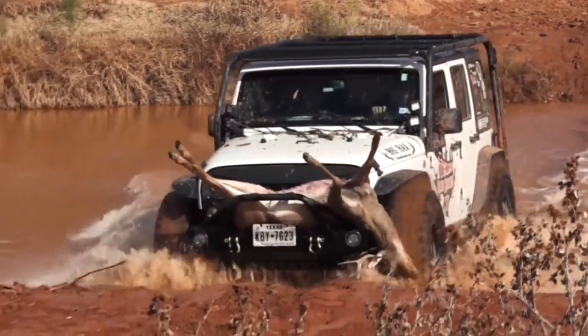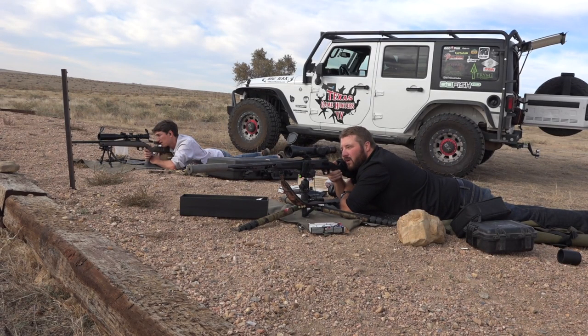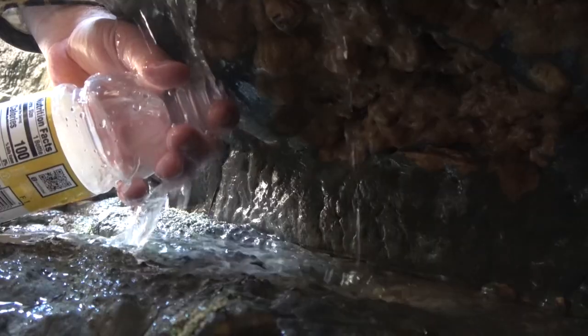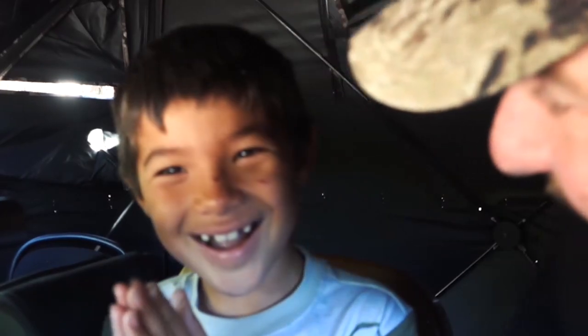Hunting is not just about the pull of the trigger or the release of an arrow. It's about the effort you put in and the adventures you experience. It's about what comes after and putting meat in the freezer. Hunting is a way of life and it's in our blood. And that's why we're Texas Game Hunters.